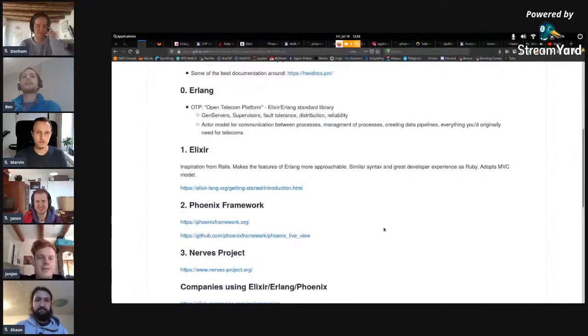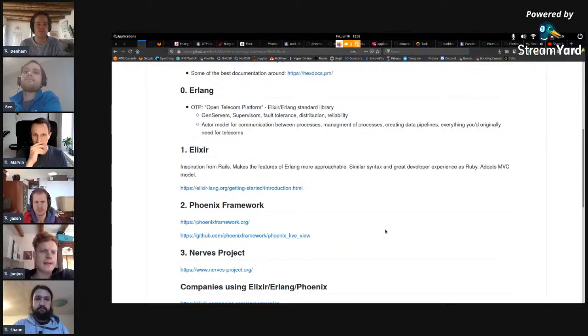Yeah, so Erlang has a standard library called the Open Telecom Platform, which provides a number of libraries that introduce things like great fault tolerance, distribution of processes, and reliability. And Elixir was built on top of Erlang in about 2011. So let's have a look at the Elixir page.